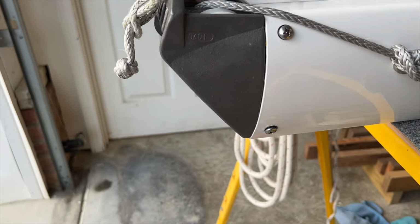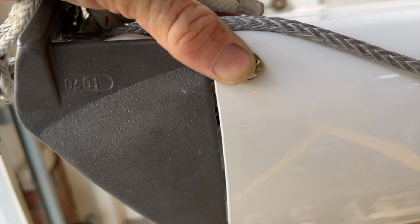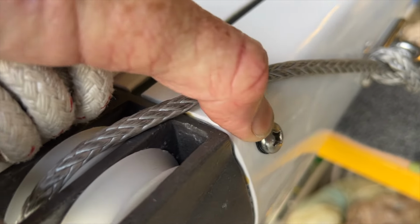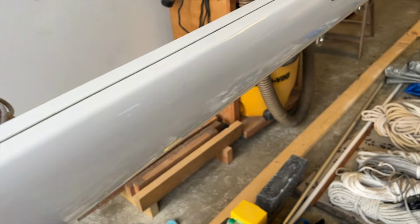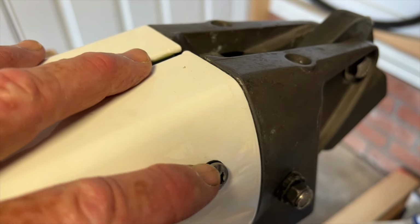There's one other thing I wanted to mention. Anytime you have stainless on aluminum, you run the risk of corrosion, bubbling paint. And even Tef-Gel, as good as it is, sometimes over time you can get bubbling right around these fasteners. But what I did this time is I used these black nylon washers as an isolation barrier between the stainless and the aluminum, and I use them in a lot of places. Obviously there's UHMW tape under all the stainless fasteners. I think we covered that earlier. All of them have it. Tef-Gel for all the fasteners, but again, these washers. And I've used them in lots of different places, so I have high hopes for them.